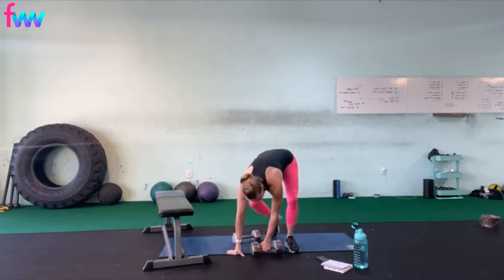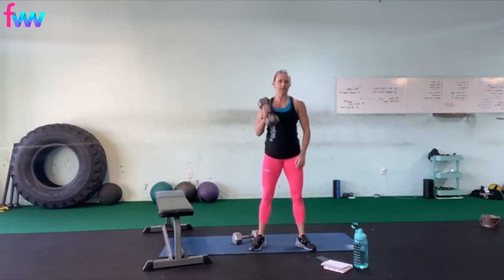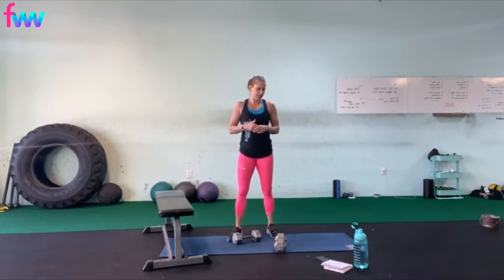So you'll have a heavier dumbbell, clean it to your shoulder, press it up to the sky, take it to the ground, clean it up, push it up, bring it to the sky. Normally I would be using a 35 for this, but my back is not gonna let me do that. So I'm gonna go a little bit lighter. So use a weight that challenges you and we'll see what can happen.